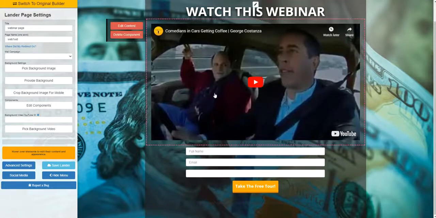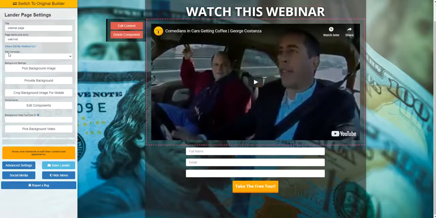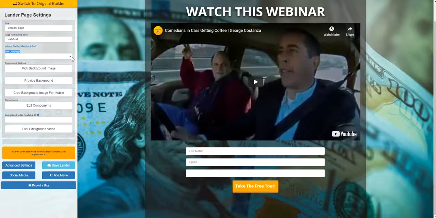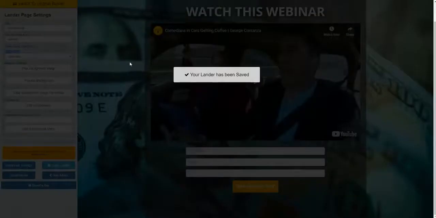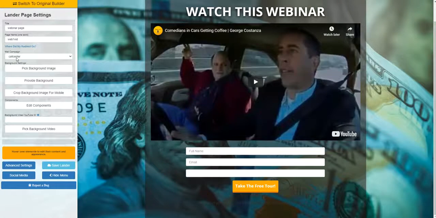Now, one of the things is we're going to show you we have an unlimited autoresponder. So if you already set up an autoresponder full of messages and you wanted people to get them after you build this page, here's how easy it is to connect the autoresponder. Right over here it says mail, and you would literally just drop down and click on a button with the name of the autoresponder that you want and hit save. That's it. So as long as your autoresponder in our system is set up correctly, the minute someone will fill out this form and hit that button, they're automatically going to start getting your messages. And that's how easy it is to connect pages.